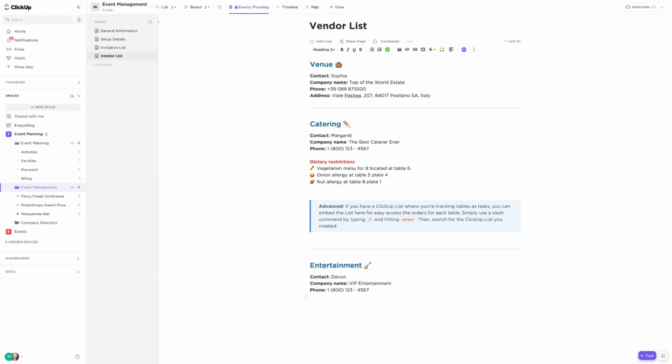So by simply hitting the slash key within a doc, you'll open up this rich editing menu where you can start to add in things like headers. Every time you get a new vendor contact, you could come in here and just have this as your central repository where you can store all of this information.